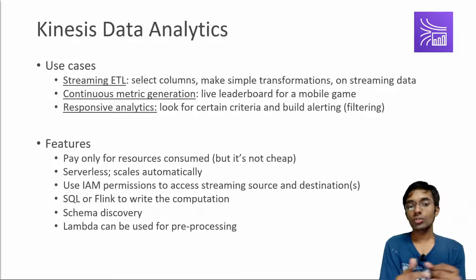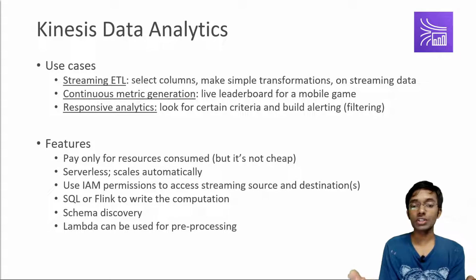The use of Kinesis Data Analytics is going to be streaming ETL, for example, to select columns or make a simple transformation on streaming data, and continuous metric generation. For example, a live leaderboard for a mobile game. It's also used for responsive analytics, to look for certain criteria and build alerting or filtering on your streams, and so on.